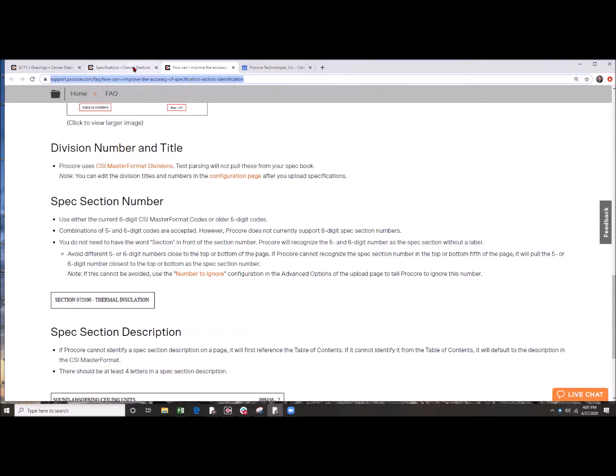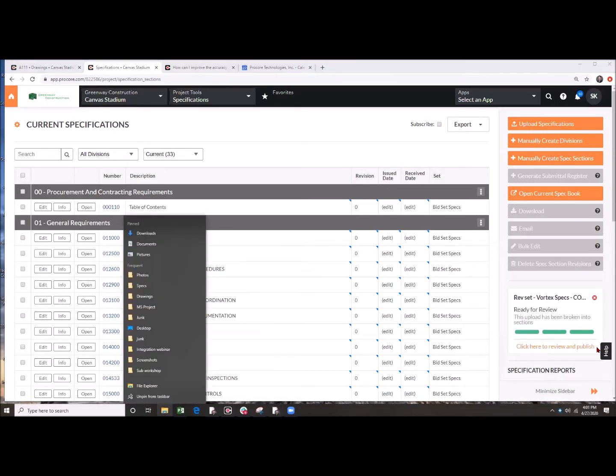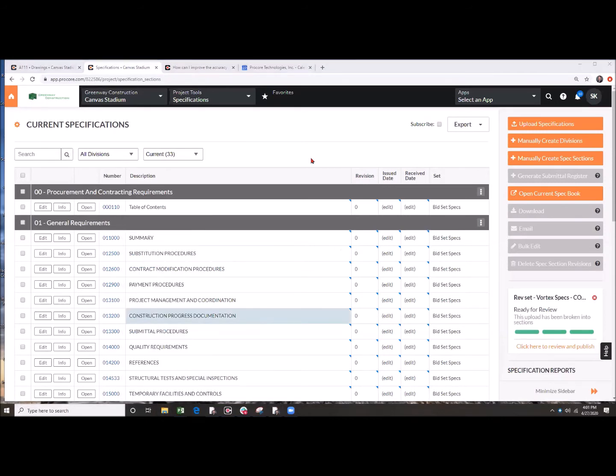I'm just going to go ahead and copy it and post it into the chat box. So let me get into, well, once we get out of our specifications, when I transition into the mobile, I'll make sure to put that support article into the chat icon, and then you guys can go ahead and save that.